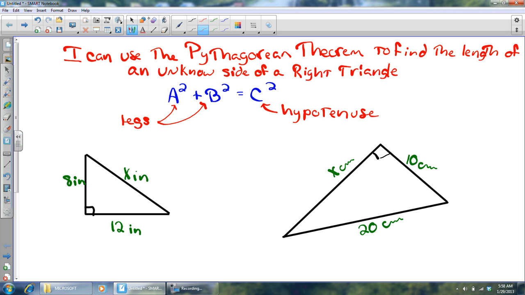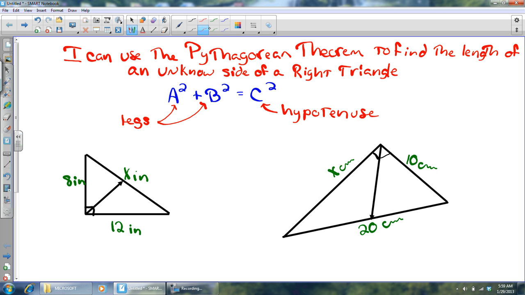So to find the hypotenuse, if you're not sure, the best thing to do is to find a right angle, like in this problem here, that's 8 by 12 by x. Find the right angle and draw an arrow from the right angle to the opposite side. You will always hit the hypotenuse in a right triangle. And I can do that over here on this one, the x, 10, 20 triangle. There we go. So I know where the hypotenuse is, the side the arrow is hitting. All right, so let's go ahead and see how to use this.